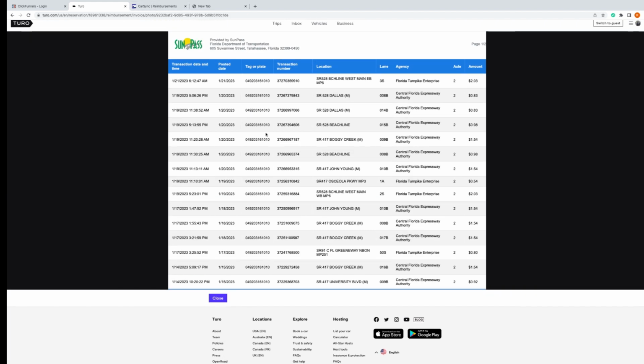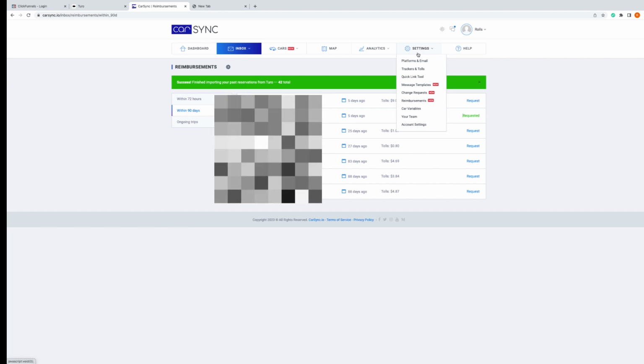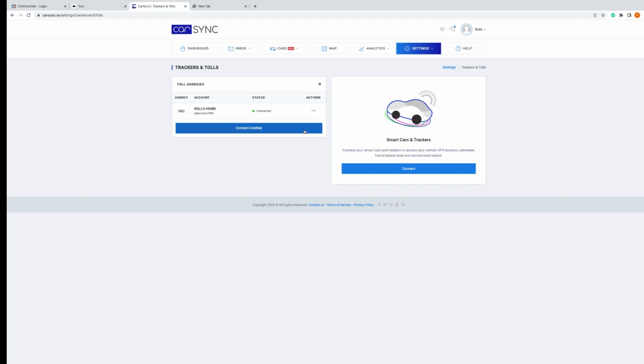So this is where CarSync becomes so powerful. In order for me to get to that part though, I forgot to mention, you need to link your SunPass company to CarSync by going to Tolls Tracker in the settings. It's free. CarSync is completely free. You don't pay any monthly payment for anything like that. So this is definitely the platform to go to if you're trying to manage your Turo fleet. You just click connect and pick the company, which is SunPass or EZ-Pass. Here in Florida we use SunPass and E-Pass. Yeah, that's what we use.